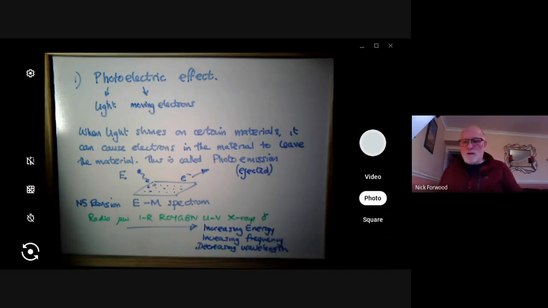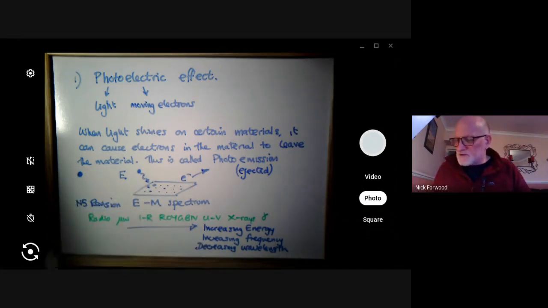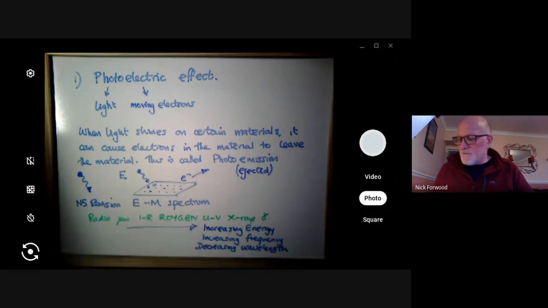Okay, let's move on. Now you'll notice that I have drawn this here as a blob, which is supposed to represent a particle, and attached to it is a little wave. So this is our way of drawing when we're not sure. It could be a wave, it could be a particle. So this is our incoming bit of light. And this is something that Einstein did, and Einstein actually got the Nobel Prize for doing all this work. Nobel Prize in 1921. A lot of people seem to think he got his Nobel Prize for special and general relativity, and also for his famous equation E=mc², but he didn't actually.